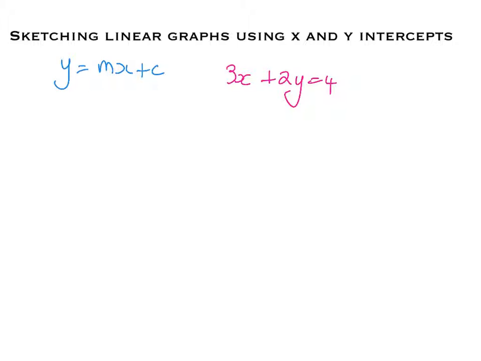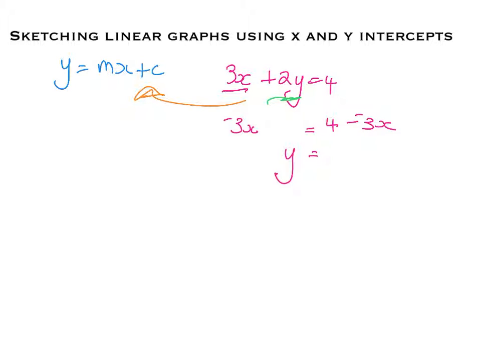You can see that although they look similar, they're not in this form here. So let's have a go at rearranging. In this case, we have a positive 3x here, so we're going to make it a negative 3x, and we're going to do the same to the other side. So a negative 3x. Moving down, we've got 2y up here, and we only want to be left with a y.